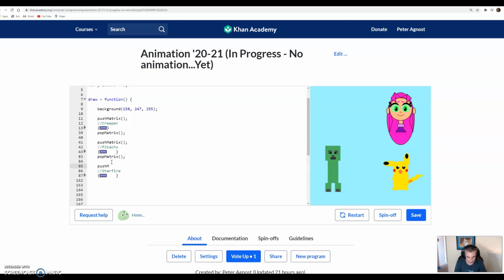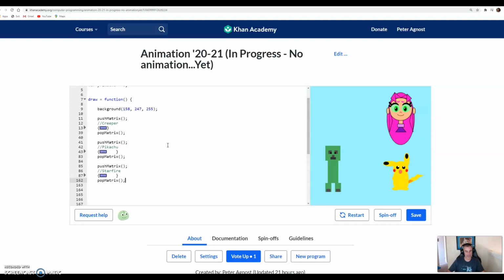Oh, I have a capital in there. Okay, so what I've just done, again, nothing looks any different, but now each of these 3 characters is on a separate layer. And then we're just going to animate each layer. And the way we do that is by using a command called translate.